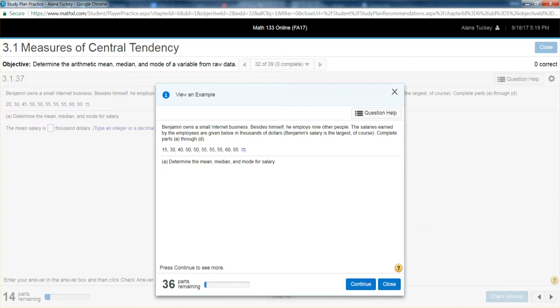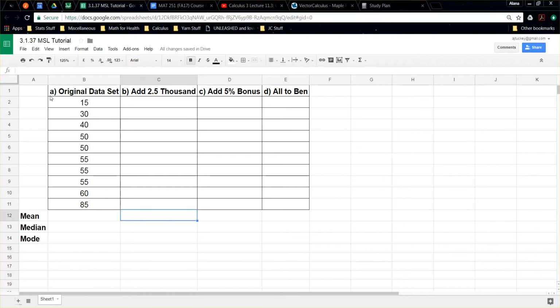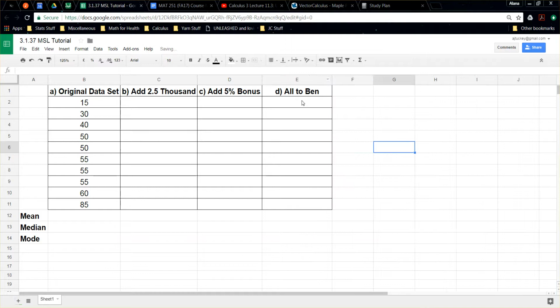So let me start by going to Google Spreadsheet and typing in these numbers. So one second. Okay, so I just opened up a little Google spreadsheet right here and I just started typing in some stuff. Google Spreadsheet is the Google version of Excel. It's really nice and handy for a lot of simple problems. And of course, if you wanted to, you could work in Excel. Excel works almost identically for a simple problem like this. So I just put the original data set right here. I want to find the mean, the median, and the mode.